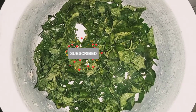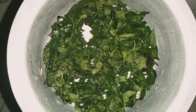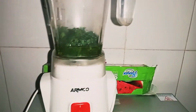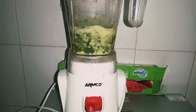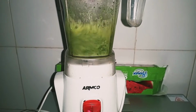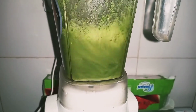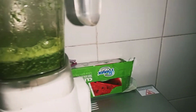While your potatoes are simmering, you blanch the pumpkin leaves just for like 2 minutes. That is enough to make sure that they retain the green color, and then you pour them in a blender and blend them, guys. This is the secret to how you get the smoky mokimo you get in restaurants, guys. You just blend the pumpkin leaves or whatever leaves you're using for your mokimo, and then you have them ready for when you need to put them in the mokimo when the potatoes are already done cooking.